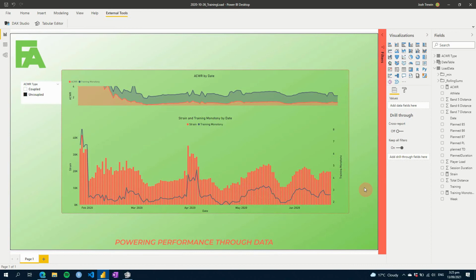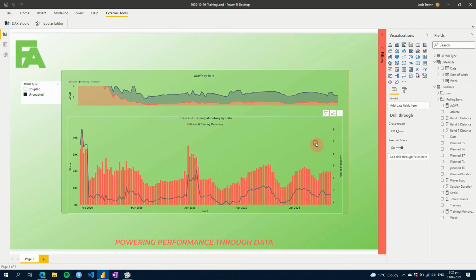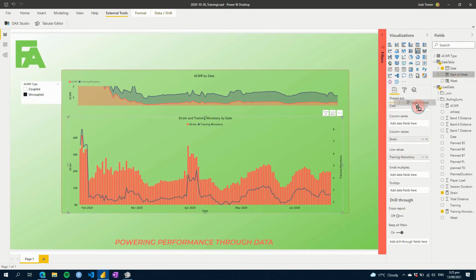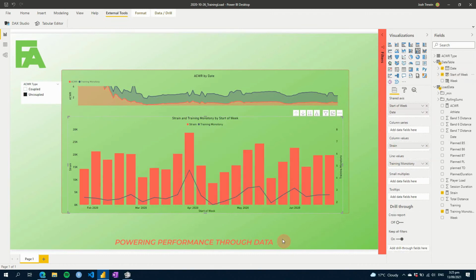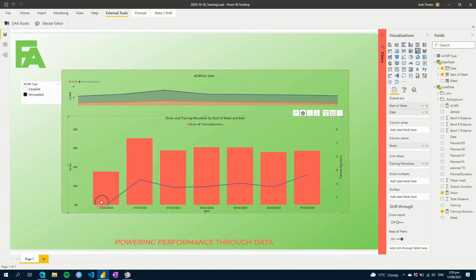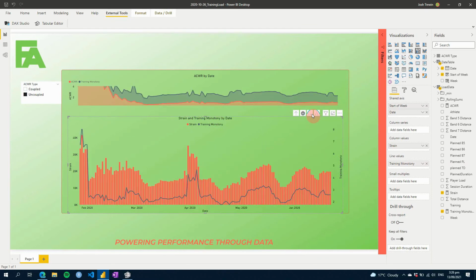So one way of adapting that a little bit might be just to look at this on a weekly value. So what we could do here is just change our day value at the start to a week. So if we go start of week, you can see that they're not as bad, but you still get a good idea of what it's looking like at the time. So here you can kind of see that is a bad week. So what you might do is click your drill down, and you can drill down into that week and see, okay, it's quite high, it's at 4. But then you also have the option here to just drill in and see everything.